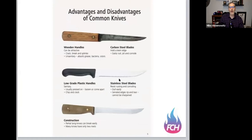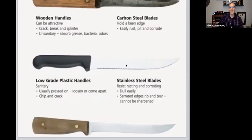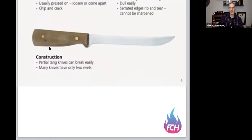The problems with these knives is they all have different features. For example, the wood gets that nasty green ring in there where cockroaches and ants can actually feed off that bacteria and those food particles for up to 2 weeks. And carbon steel rusts and corrodes like a rusty tailpipe. Imagine cutting your cheesecake, little rust flakes falling in your food. It's disgusting. Stainless steel dulls real fast. This stainless steel is like a disposable razor material. If hair is going to dull a razor, imagine what's going to happen to a hard cutting surface like a plate or a cutting board to the delicate cutting edge of a knife. It's going to dull it really fast, and the blade only goes about halfway through.